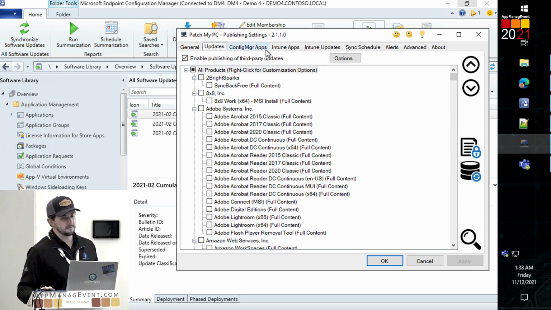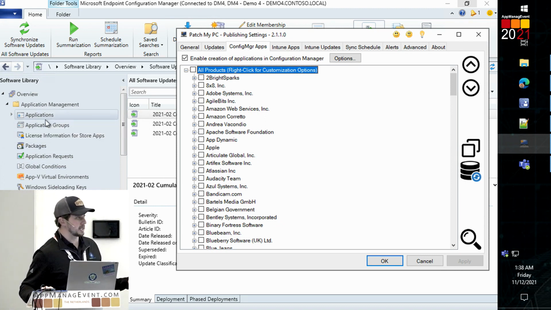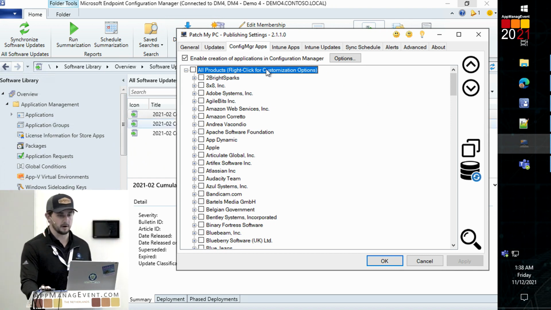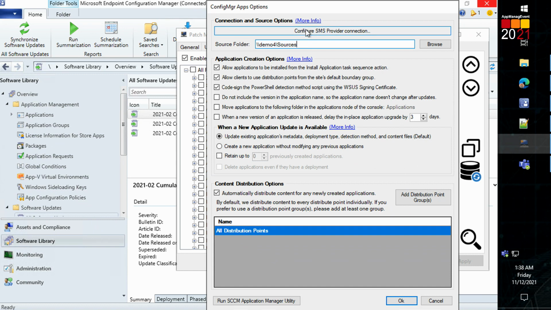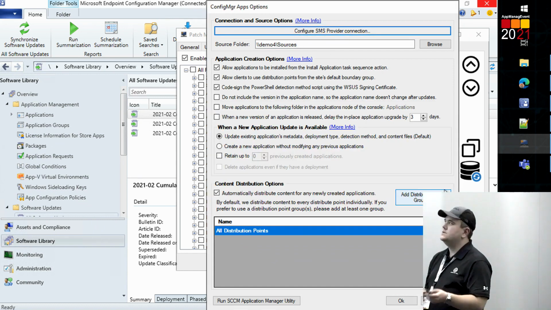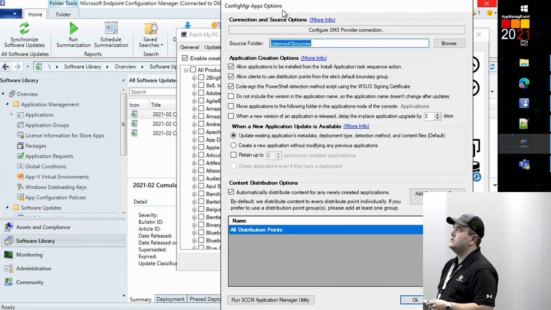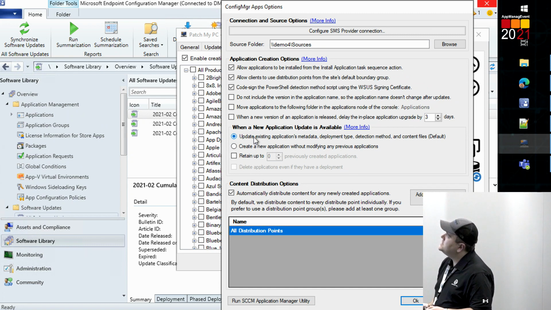Now what we're going to look at next is the ConfigMgr Apps tab, which is going to allow us to actually package applications into ConfigMgr, for the base installation, not just the patching of existing machines that have the app. So as far as the options go, maybe you could look at some of these core ones, Adam. Yeah, absolutely. Source folder: you have a directory today that you use for your app sources, tell us where that is. SMS provider connection: if where you have the publisher installed is remote to your site server, just tell us where your provider is. But some of the really key important ones here that I think are really worth discussing are this checkbox here, probably real quick, code sign.